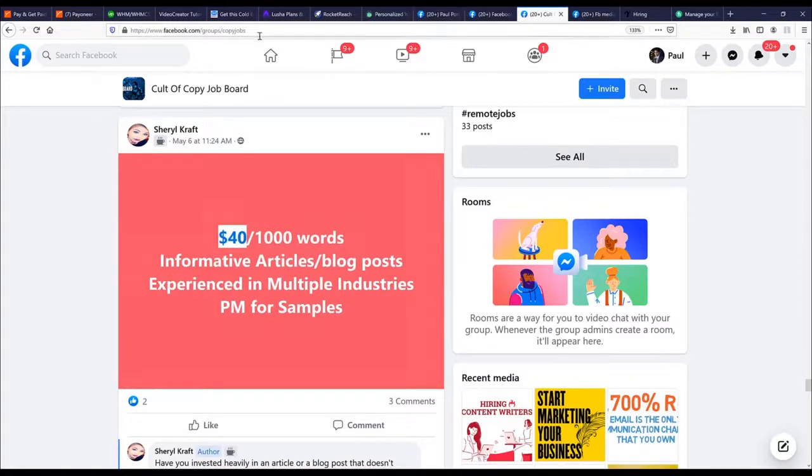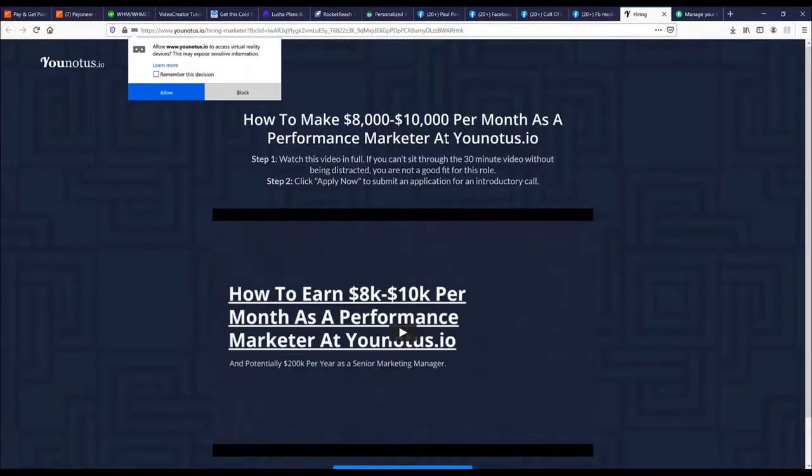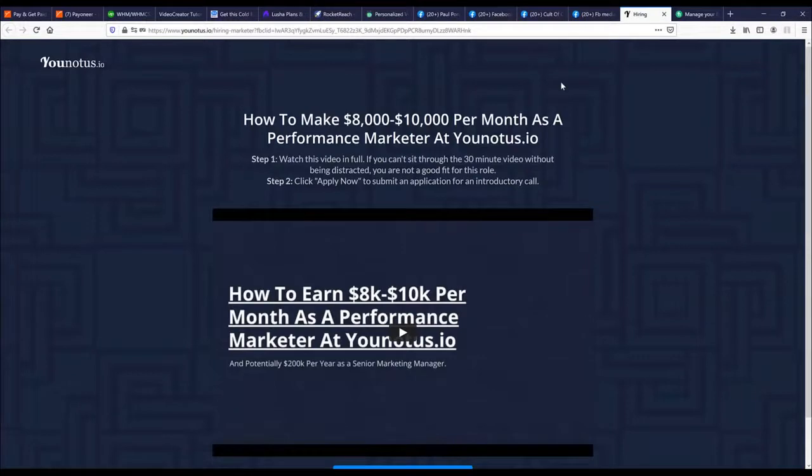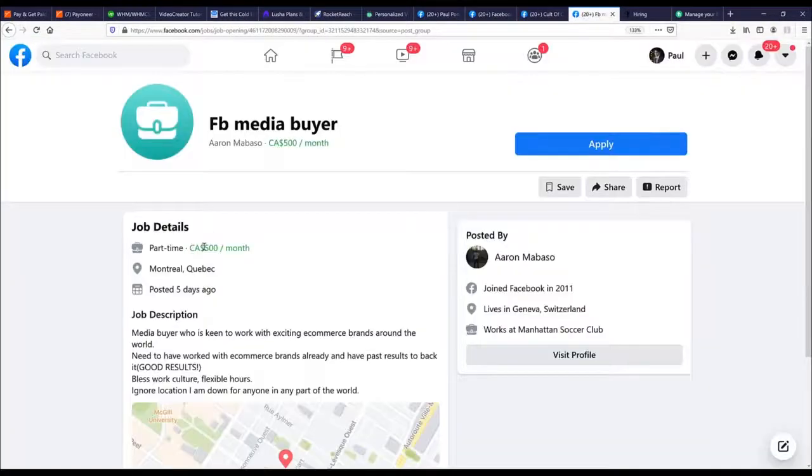Now we can go a step further than this, okay? And we can actually offer more services, more stuff, and generate thousands or even tens of thousands of dollars every month. The way you do it though is you increase the level of the services that you offer and go to the client directly. See, because let me explain to you, right? When you go into these Facebook groups, you're going to get results quickly. Yeah, that's all great. But you're going to be competing with a whole bunch of other people, right? You're going to be competing, for example, with 5, 10, 100 other people. And the same thing with Upwork, same thing with Fiverr, same thing with any freelancer website that you're familiar with. You're going to be competing with hundreds and hundreds of people, right?